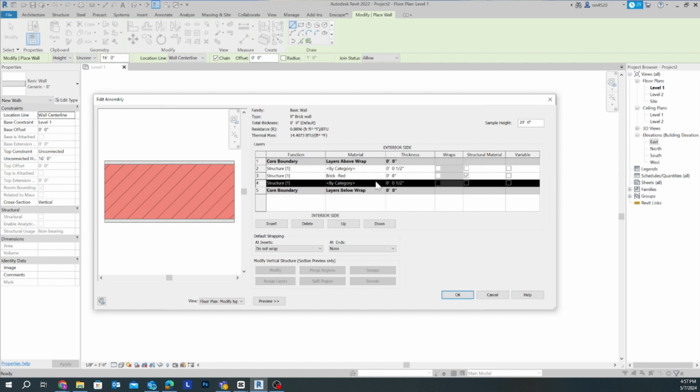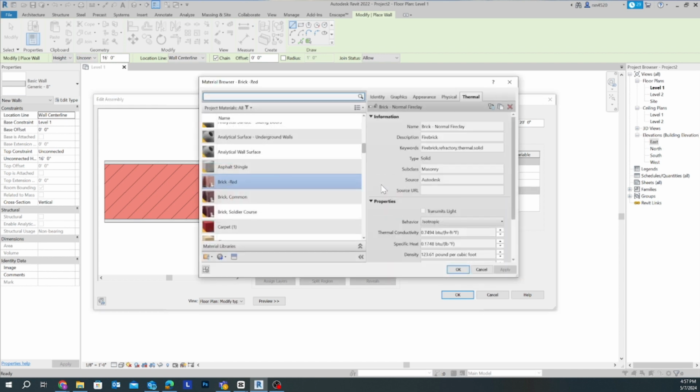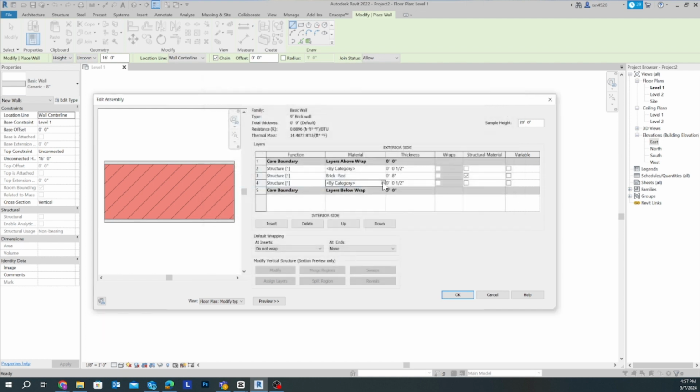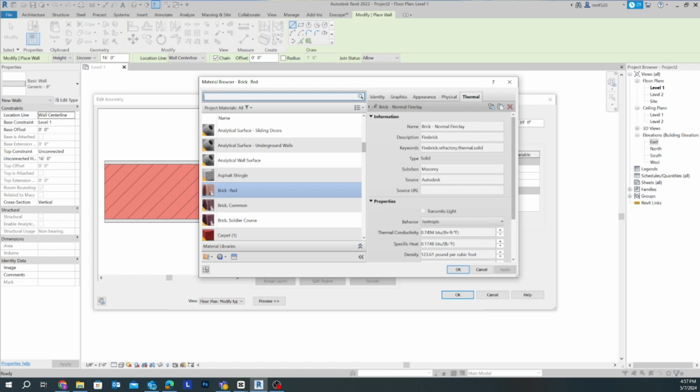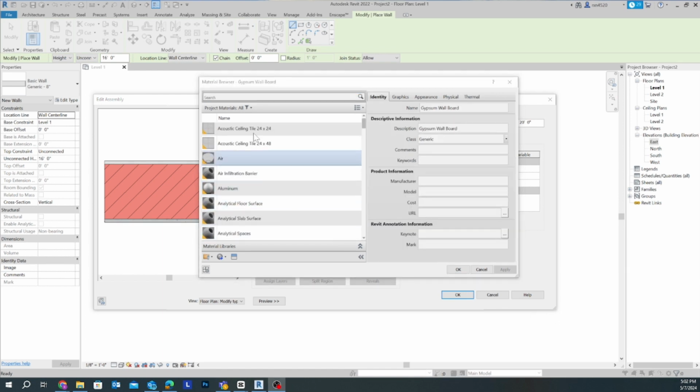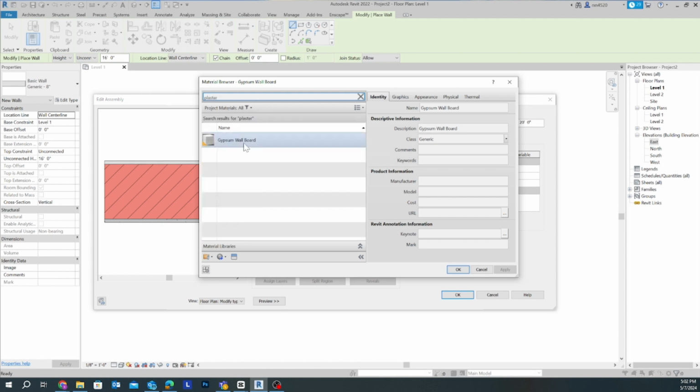All right, now we need to give the material. We don't have the material yet. The way you have material for the brick, you don't have the material for the plaster. You're going to select that. So click over the three buttons over here, and now we're going to click plaster. Over here we're going to just type out plaster. All right, and over here we've got gypsum wall board. That is also pretty good.